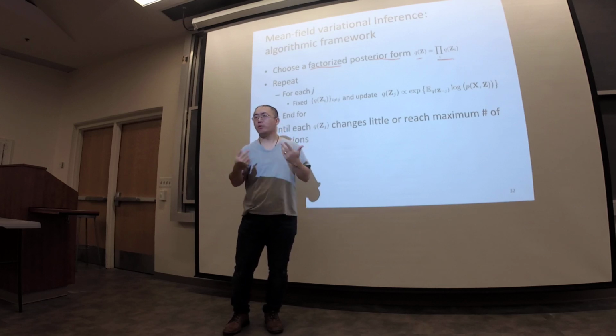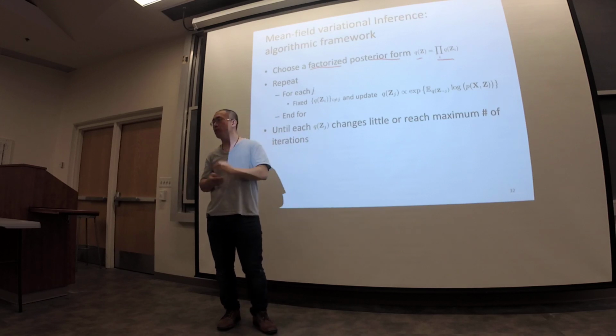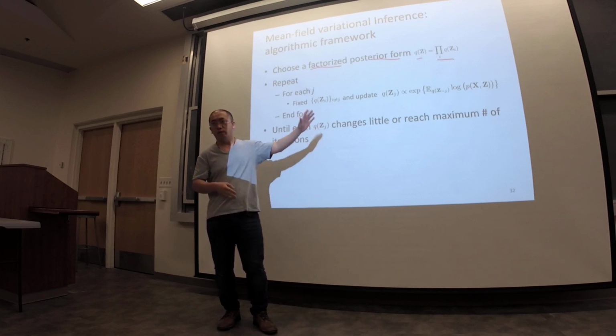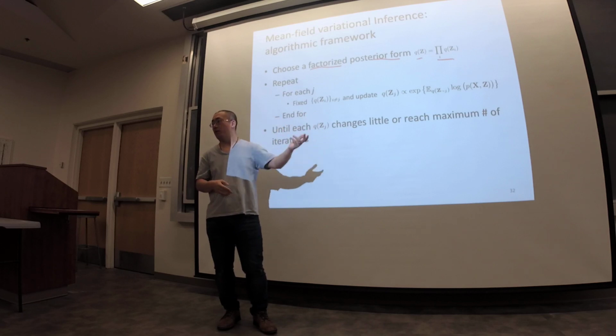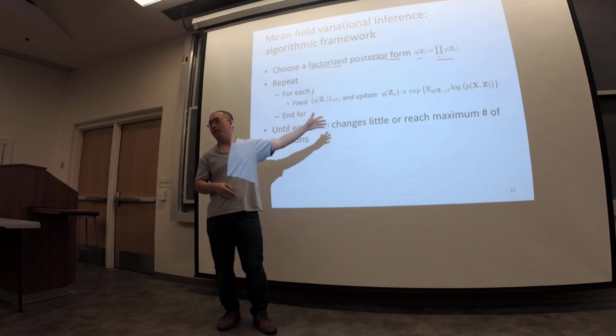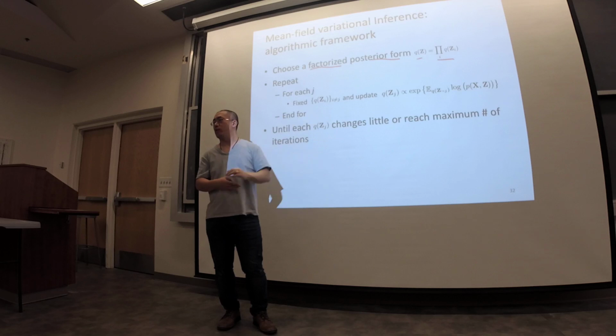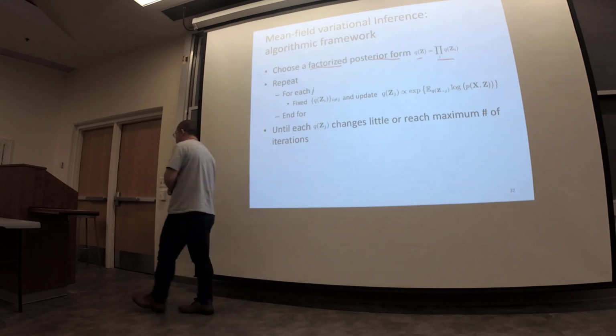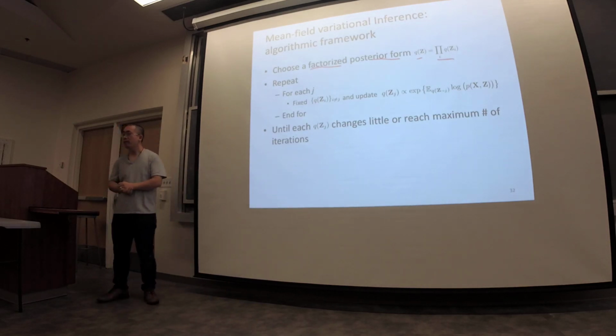If you believe Q of Z is a Gaussian distribution, you can do the same thing. You can do the optimization. But if you think, I do not want some parametric form, I want this bound to determine the form, then I can put some factorization structure on that. Does this factorized form perform better compared with other parametric forms? There are some theorems associated with that.